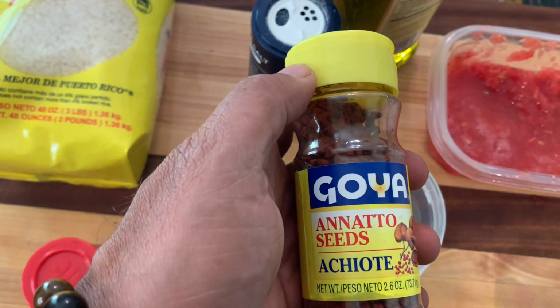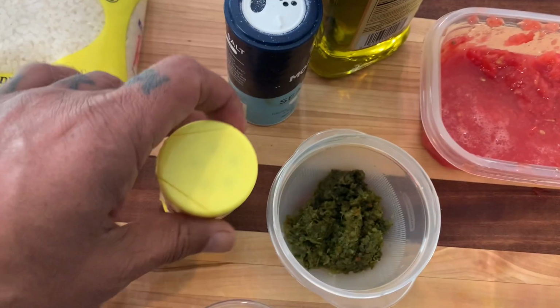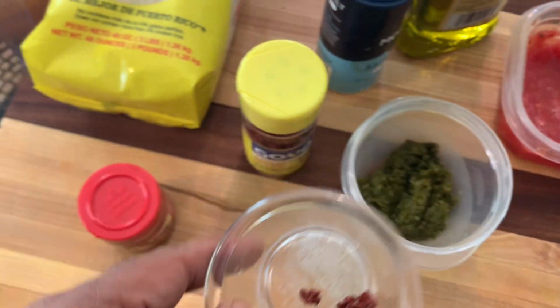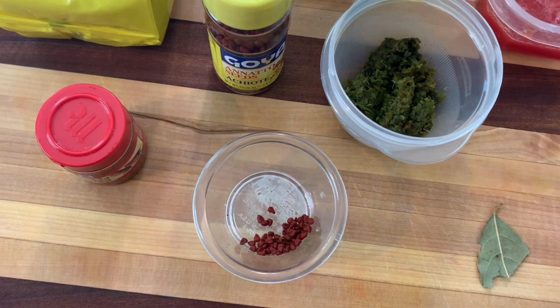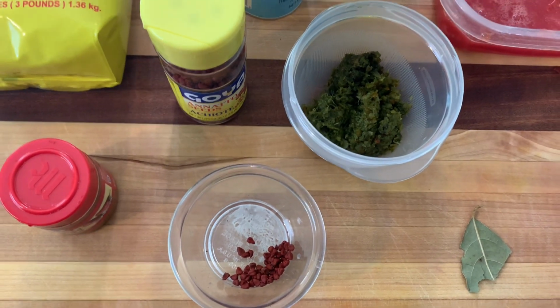And finally, I'm going to use some achiote or annatto seeds. And these are the annatto seeds. I'm not going to use a lot. What I'm going to do with this, because I want a beautiful color in my rice, is create annatto oil, or what we call in Puerto Rico, achiote oil. And I'm going to do it in real time.